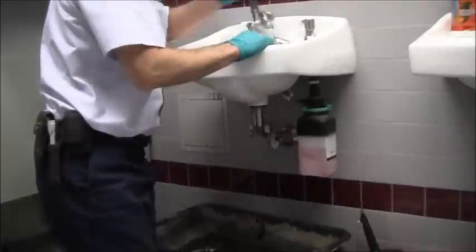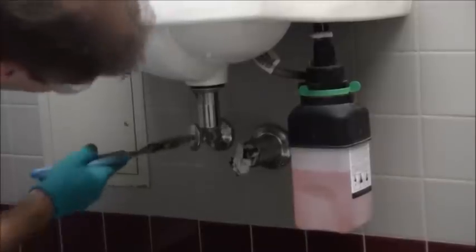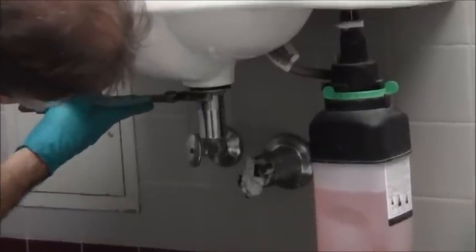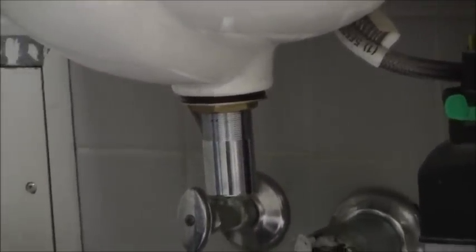Okay, now I'm going to get a pair of needle nose pliers to hold. So I'm going to hold that in place by just using my needle nose pliers so it doesn't turn. Then I'm going to take my wrench here and put that on like so. And I'm going to go ahead and tighten that up. Bring that out one notch larger. And right up there.